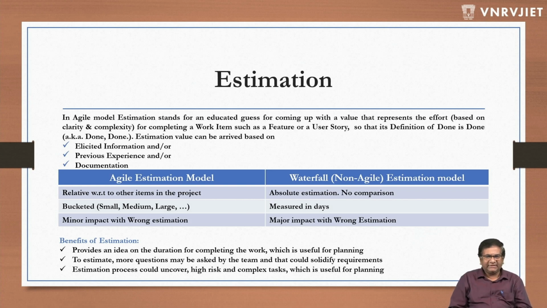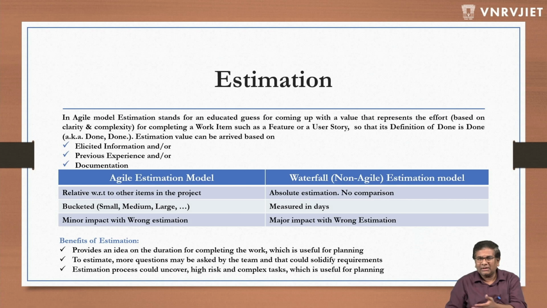Now, what's the benefit of estimation? I think I already discussed. It provides an idea of the duration for completing the work, which is useful for planning. And while estimating, there could be more questions asked by the team, and that could make the requirements more solid. The product owner could go back to the product manager and say, okay, these are the team's questions, and these make sense to me because whatever you told me in the beginning and what you have given me may not be correlating, and there is some conflict. That way, they can solidify the requirement and have more clarity. So the process of estimation could bring in clarity for the product.